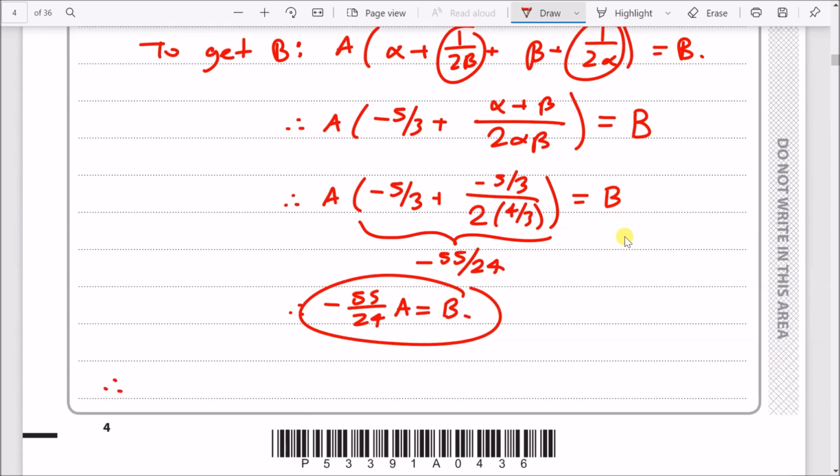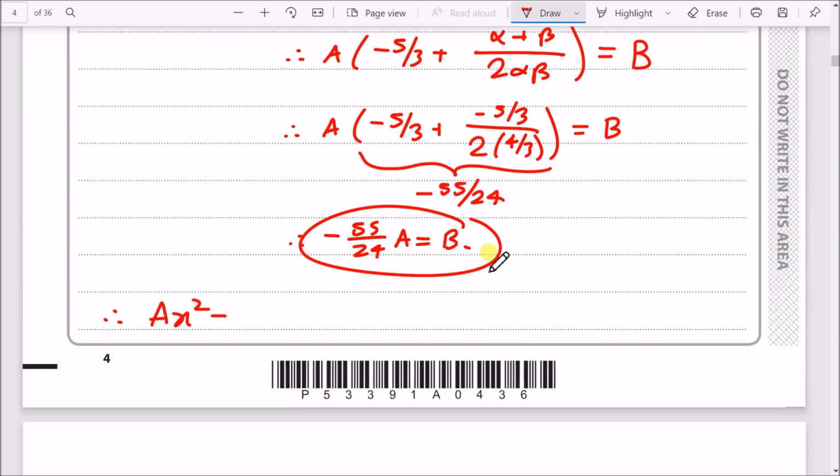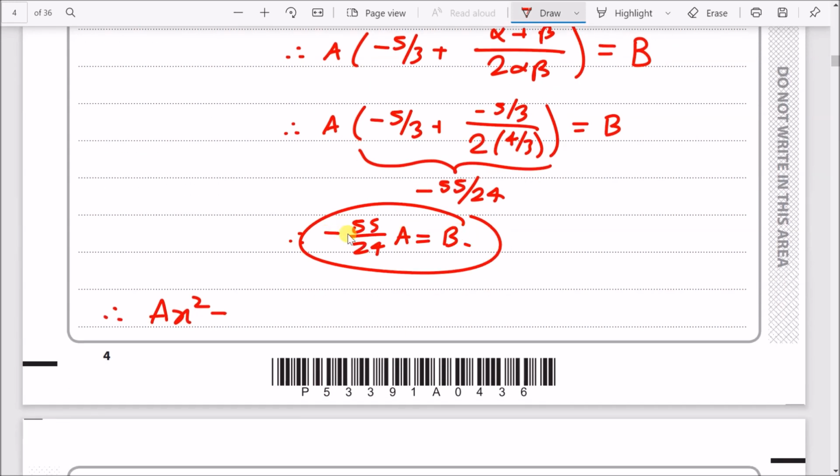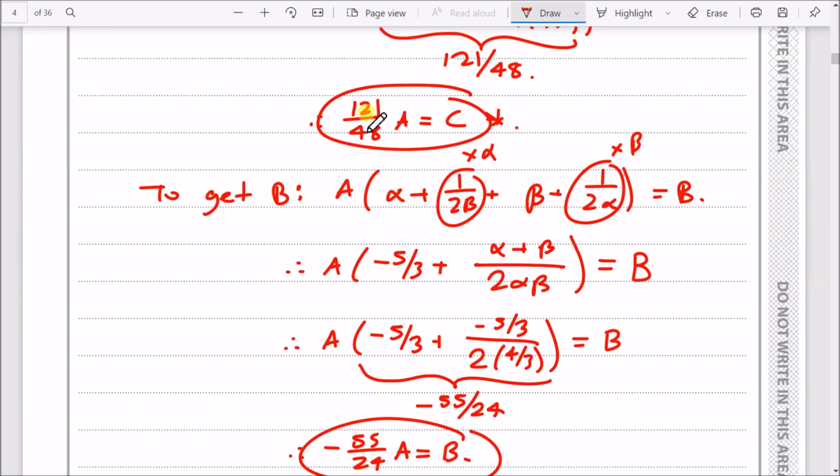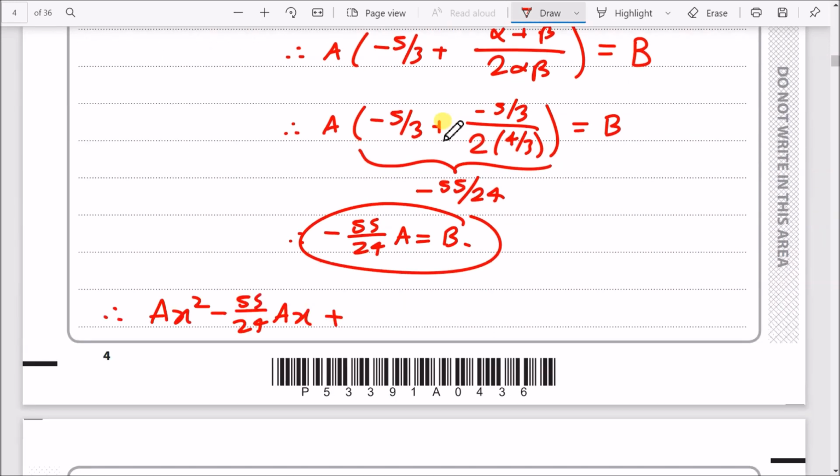That means our quadratic equation is now ax squared plus, well not plus, it won't be bx, it will be minus 55/24ax plus, and our C value we said was 121 over 48a equals 0. Cool. Almost done, guys, yeah? So one final step. 2 steps, actually. So because they all have a's, you can just divide a across so that it disappears.